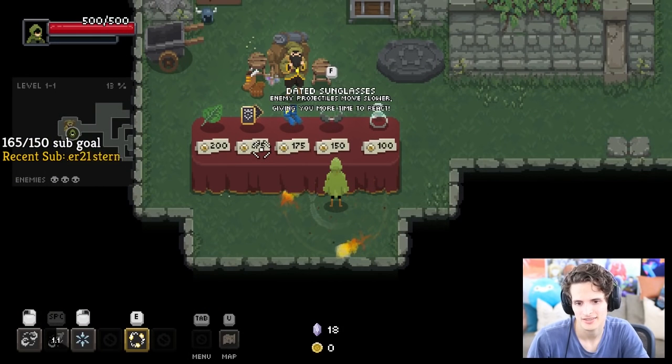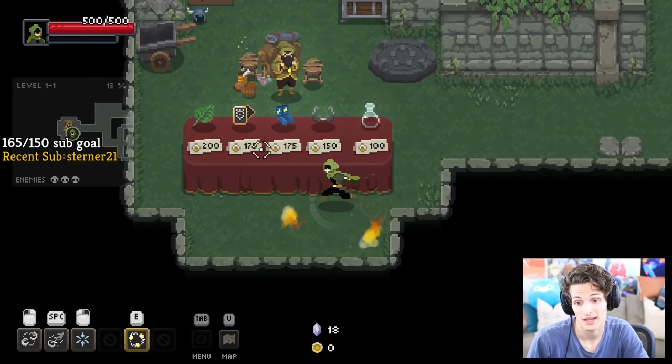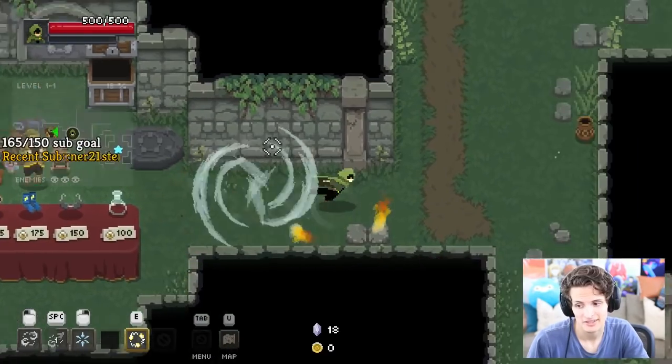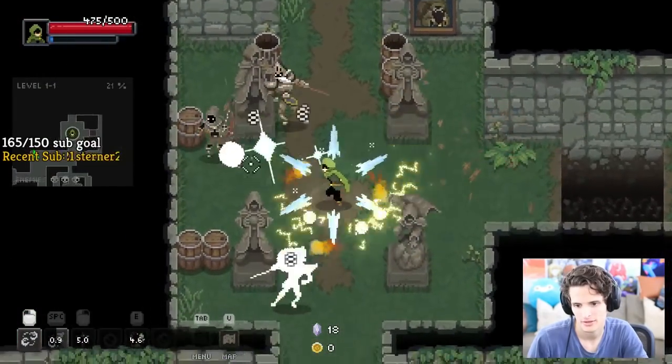Ooh, I like these. I like Limo's Leaf a lot. I like Spelthy Stock, but I like the Limo's Leaf a lot. So the Leaf I might be getting, depending on if we have enough money or not. Oops, my bad.